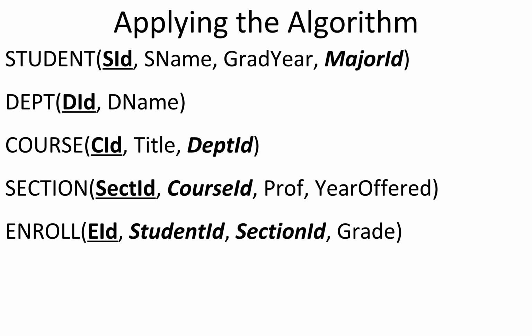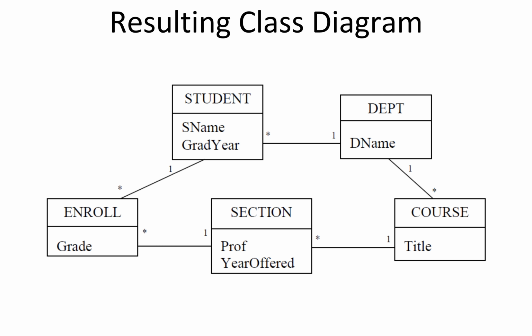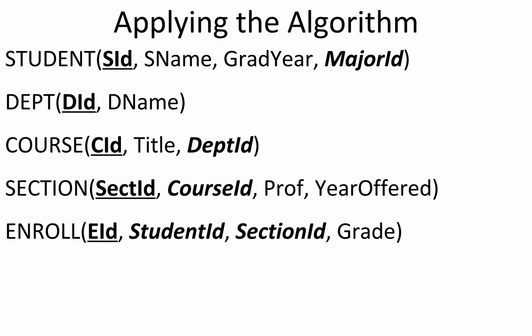But notice that the department ID is not also a foreign key, right? So it would be a one-to-many between the department and the student. Same thing between the department and the course. Notice that the course has a foreign key that goes to the department, but the department is not also a foreign key, so it would be a one-to-many, right, between department and course, right?